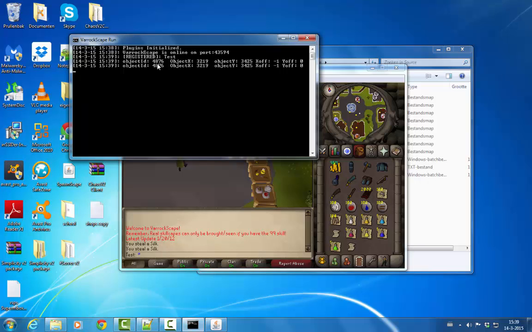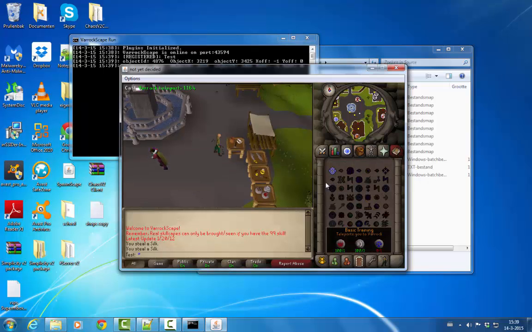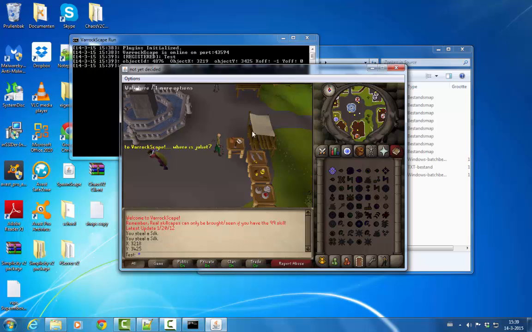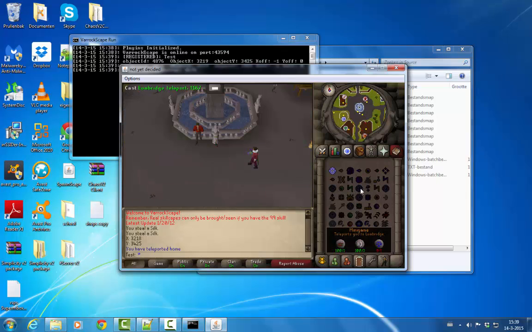So there we go, that's 4876. Let's see if this works. Yes, we're having my position command, so that's not a big deal. Let's go to Edgeville.